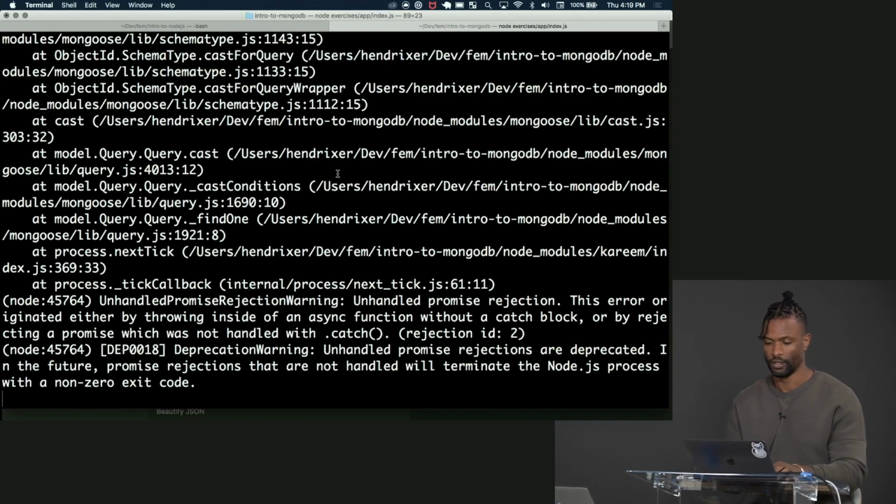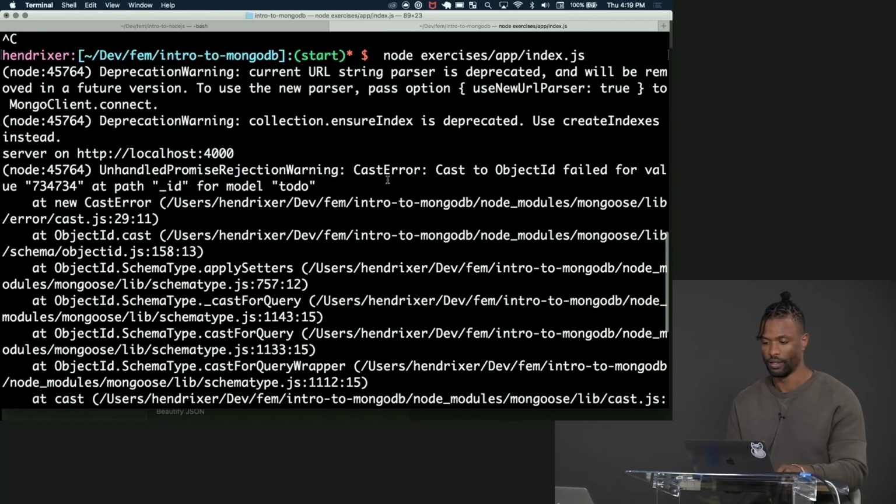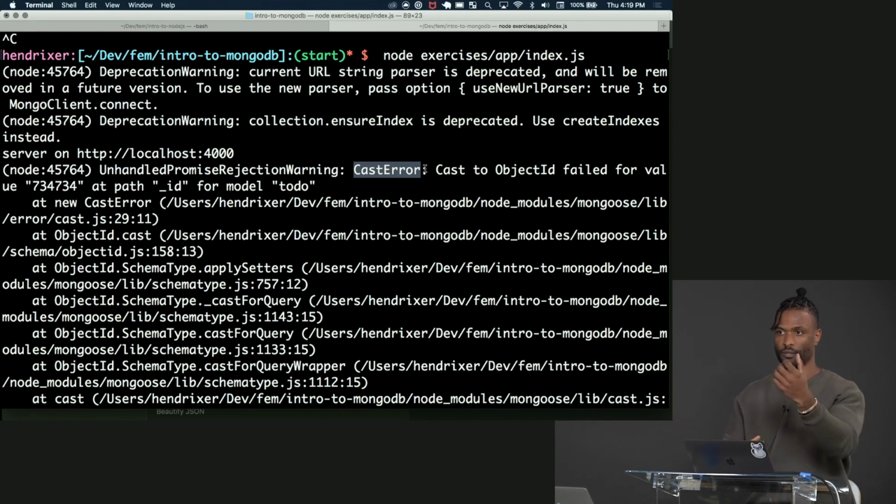And that's because the actual error wasn't that typo that I had. What actually was wrong is it's trying to cast the value of that parameter to an object ID, right? The way IDs work in Mongo, like I told you, they're all object IDs. So before it actually tries to do the query by an ID, it's going to take the value of the ID that you gave it, and it's going to try to see if it is a valid object ID. And if it's not, it's just going to fail right there.